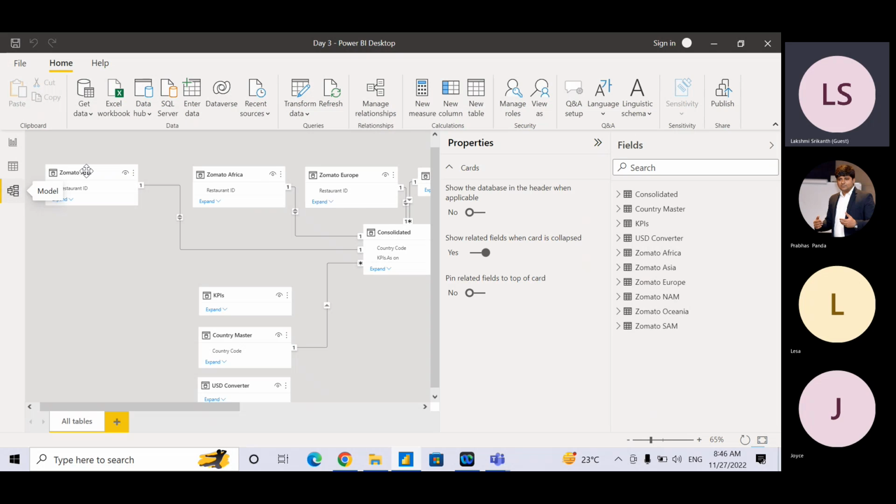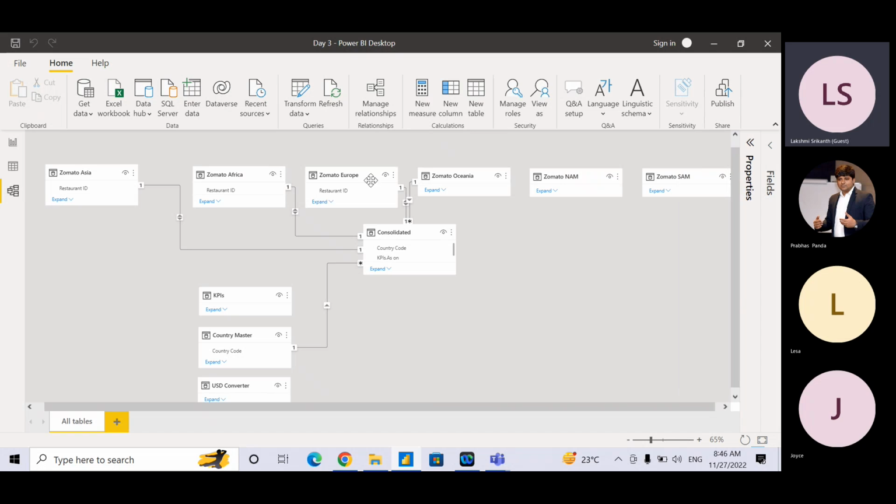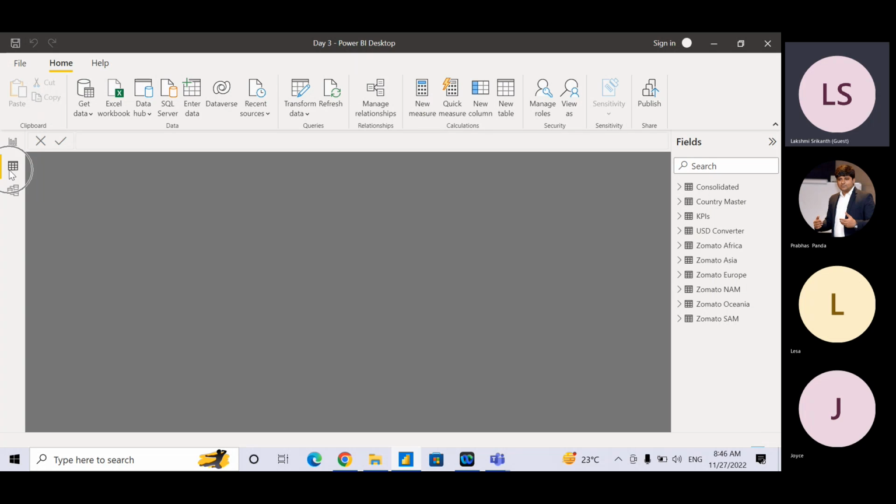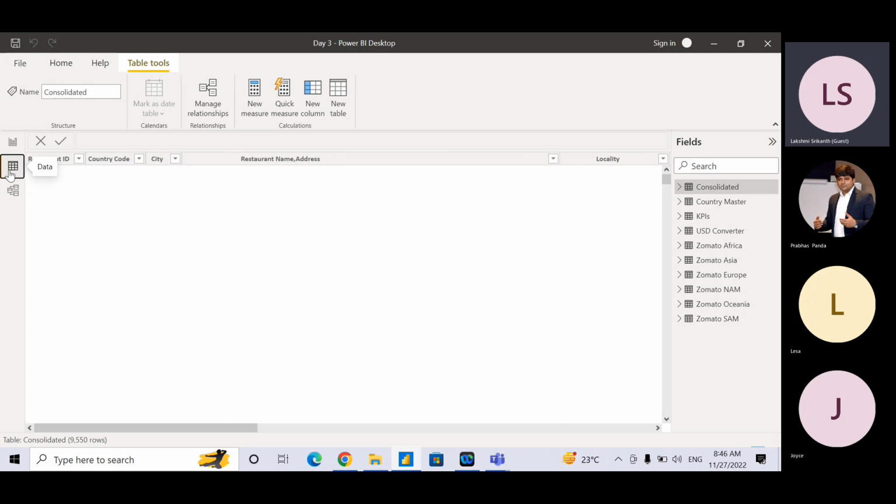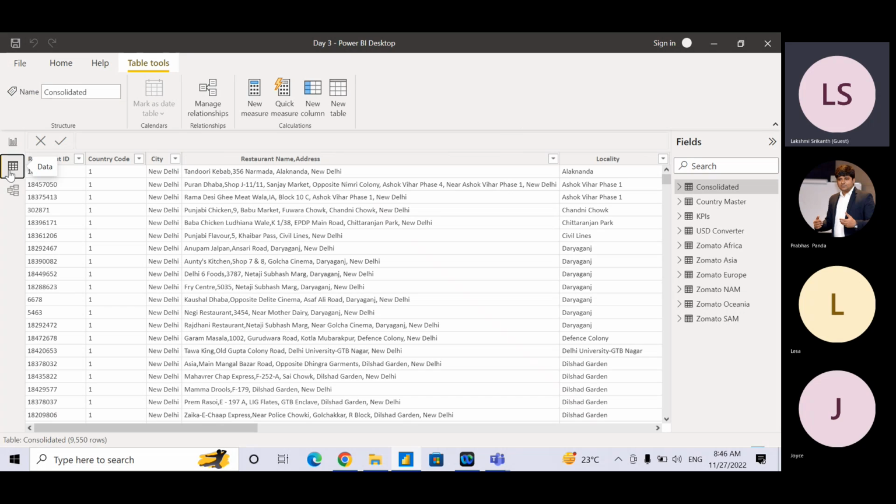On the model view, we have identified how you can see the different kinds of relationships by using the manage relationships method. When you click on the box, you will see different kinds of relationships that you can build. Similarly, this is the data view, where you can see all the information that you have loaded so far.